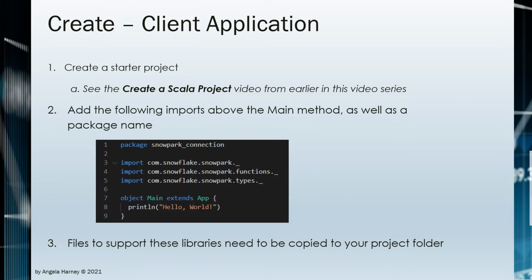After opening the starter project from the last video, add the name of a package to the top of the file and the Snowpark library import statements above the object main class as shown here. We will need to copy the supporting library files to our project folder. We will learn how to do that on the next slide.